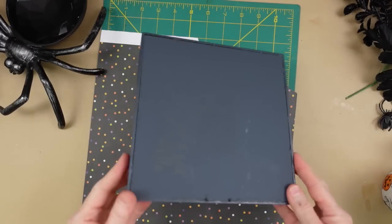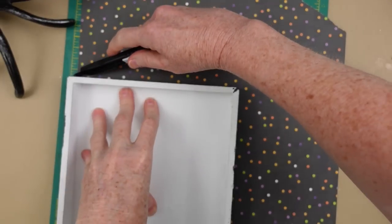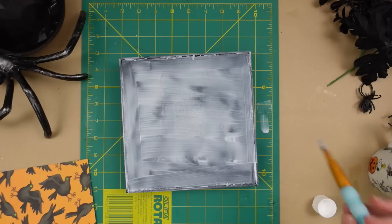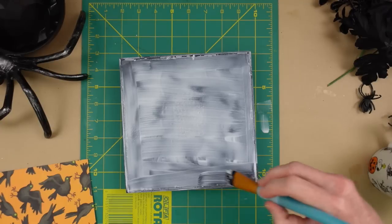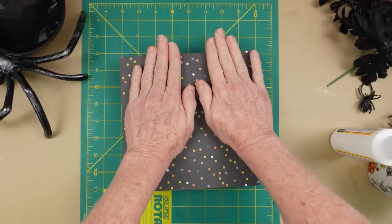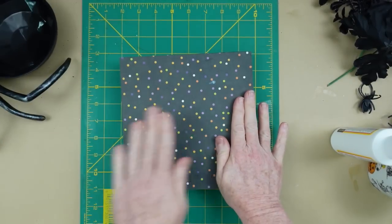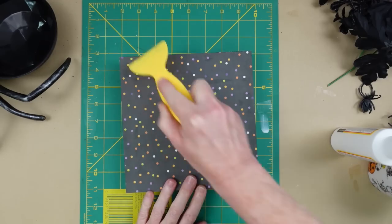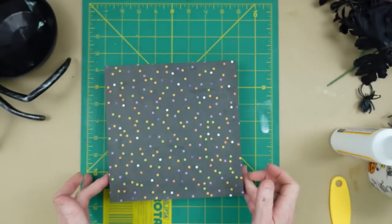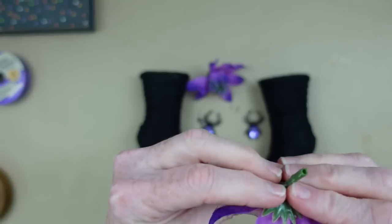Now we're going to make a platform. I'm using some Halloween paper from a pack gifted to me, cutting it down to fit my board. The back is spray painted — I went with slate because it matches the dark gray background, but you could use black or whatever you have. Then I took a little antiquing wax on my finger and went around the edges after sanding it down smooth.